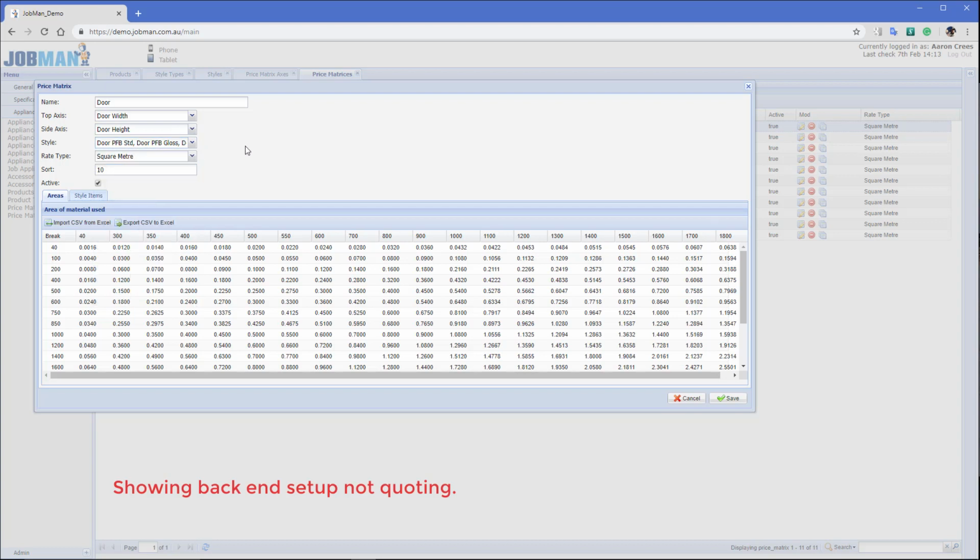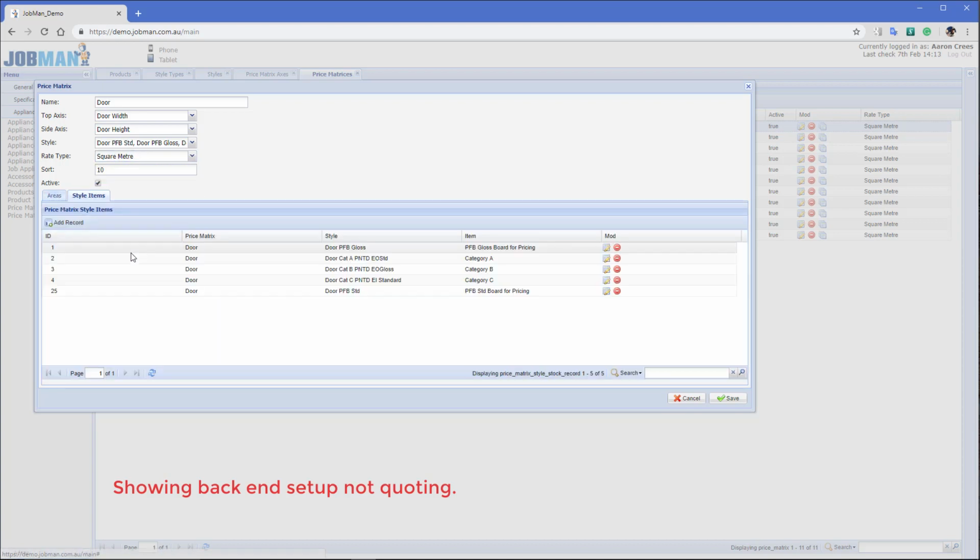So far so good. Okay, we can also say what the rate type is, whether it's a unit or the area. Okay, so switching over these will change what this is over here, area or a unit price that looks at that times that, and we can actually define what price it is, not just say it is a square meter rate that we're looking at. Okay, I don't need to go into that, but once we've done that, then we can also define other matrices like what we've done up here. So that's sort of just becoming an override for the styles. Okay, so we click save to that.